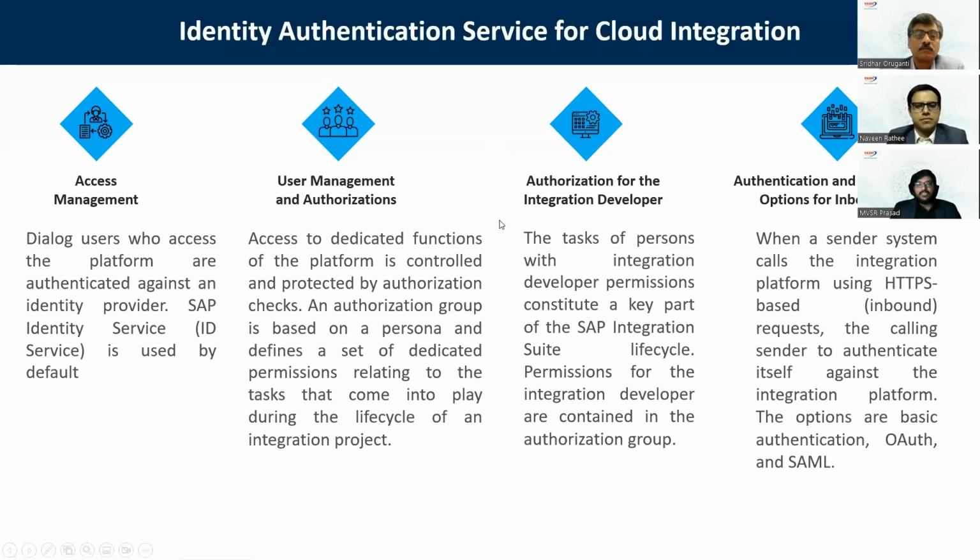If any specific applications, integration scenarios or executions need to be accessed by a certain team, that can be controlled at the user management and authorization level. We can manage all these things through authorization groups. A group needs to be maintained and the dedicated permissions need to be attached to handle the specific tasks and the life cycle of the complete integration project. So this has to be maintained in the identity authentication only.